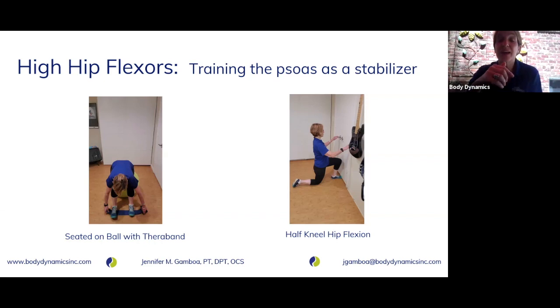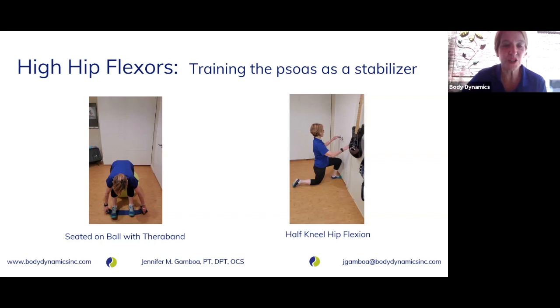It means that we have to train it when our hips are flexed from 90 degrees and higher. Anything lower than 90 degrees and that hip flexor, that psoas, will not preferentially stabilize the spine. It'll actually preferentially turn into a power play muscle to flex your hip.